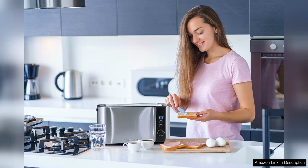In conclusion, the Elite Gourmet ECT-3100 long slot 4-slice toaster is an impressive kitchen addition. With its user-friendly features, stylish design, and ability to toast a variety of bread styles, it is perfect for families or anyone who enjoys a hearty breakfast. Highly recommended for those seeking quality without breaking the bank.